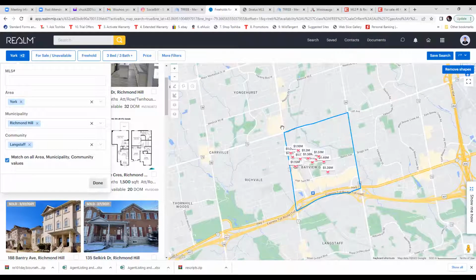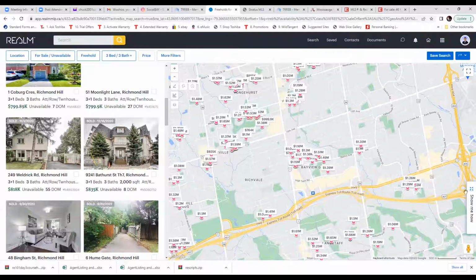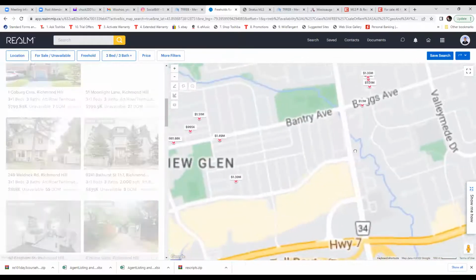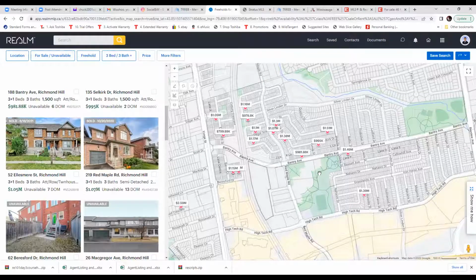But my question is, what if we wanted to create an even smaller grid? Maybe 6 blocks, or something right along Langstaff or along Bloor Street. That's where the client's looking, and that may cross into 2 different districts. Are we still able to create that type of map?